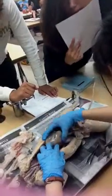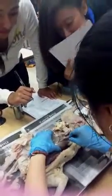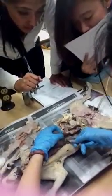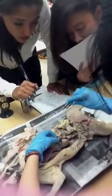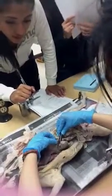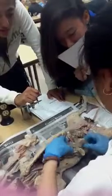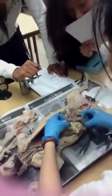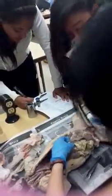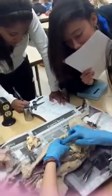Now, for the other organs of the digestive system, this large organ right here is called the liver. See this thing right here that's popping up? That is the gallbladder. Most of the time, it's actually just a little dip. But this one, because he was still eating and having fun, has a pretty enlarged gallbladder. For the spleen, the spleen is pretty small. I've seen larger spleens, so this is a rather healthy cat. Sometimes I've seen spleens that run all the way across. So how I tell if it's a healthy cat or an unhealthy cat is by the size of the spleen. This is a relatively healthy cat. So this is the spleen.